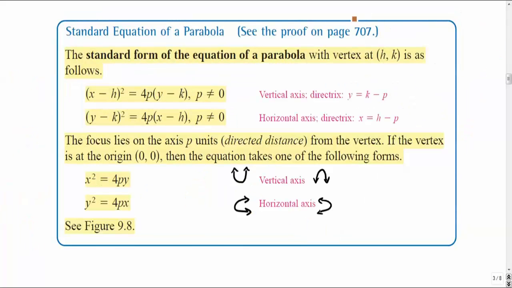All right, most of your experience with parabolas has probably been looking at f of x is equal to x squared. In other words, y is equal to x squared. And that graphs like this. Of course, if you wanted to make a t-chart out of those values, it's pretty simple.